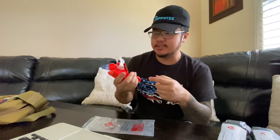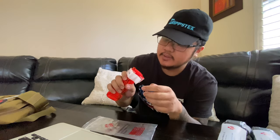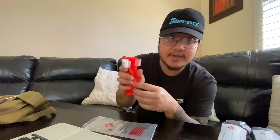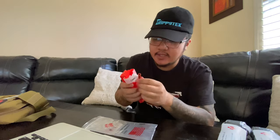You should have a Sharpie with this so you can write down the time. This is how I stage it, and how most people stage it, for quick access. I have the timestamp hooked on to one side, so I have access. I can easily press this out and do my twisting, snap it back in, grab the timestamp, put it over, and write the time down. And I stage it just like this.